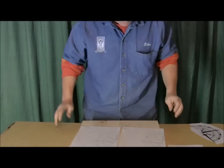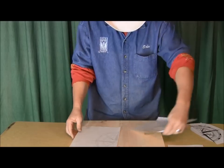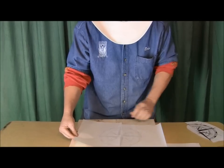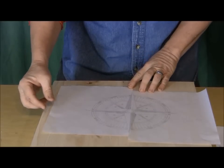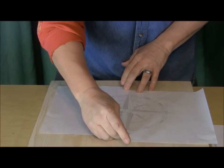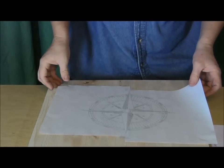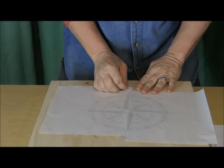So now, if this works out right, I am going to tape these two pieces together, and I'm going to put this image on this board. So I have to be really careful and register this thing at the right spot, to make sure that it is in the right spot. I was tempted to do this just off camera so you guys wouldn't have to take the time and see me do it. So what I'm going to do, I can't put any tape down there, obviously. Any place there's a mark that you're going to transfer, you don't want tape over it. Right. So here's what I'm going to do. Now I've got it taped to the board there. Gosh darn it. It wasn't supposed to happen like that.